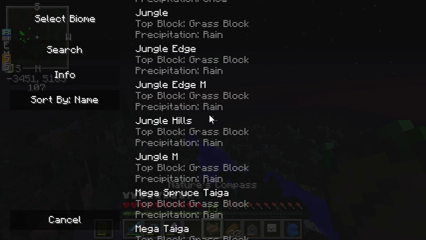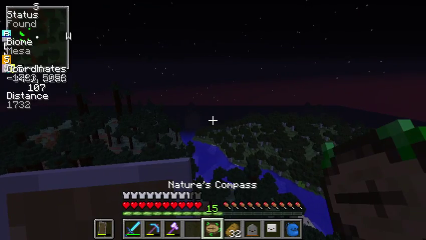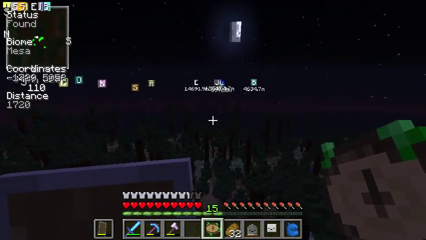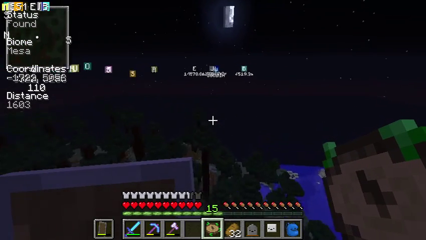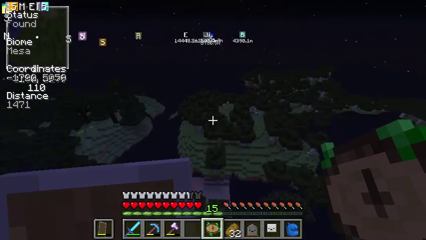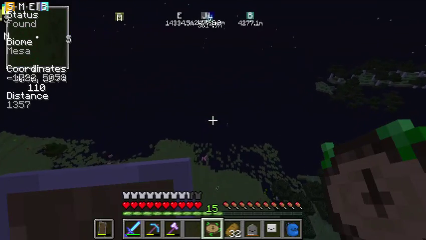Taigas, we went to. We went to a jungle. Mesa. Let's go to Mesa. Okay. There's one this way. It's very dark, and it's kind of low on chunks. It's very, just concerning.